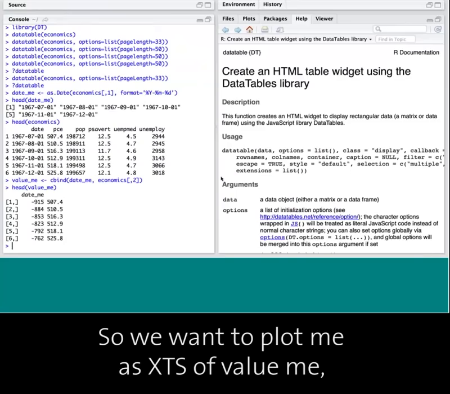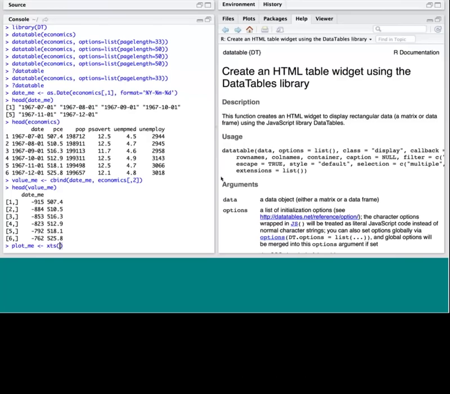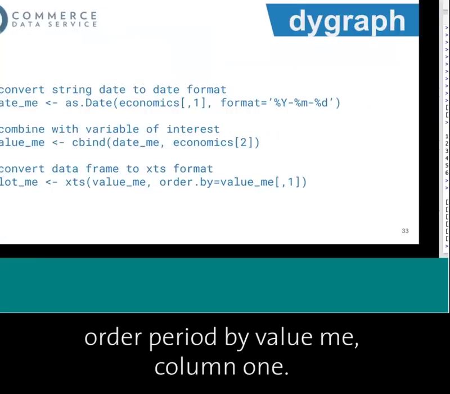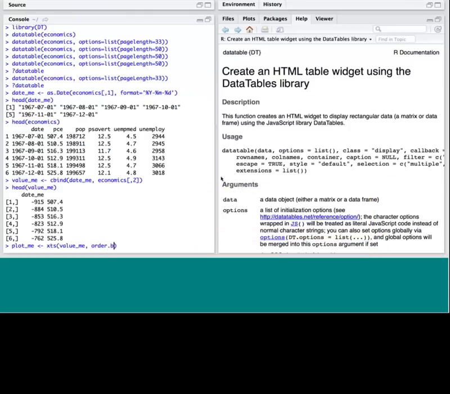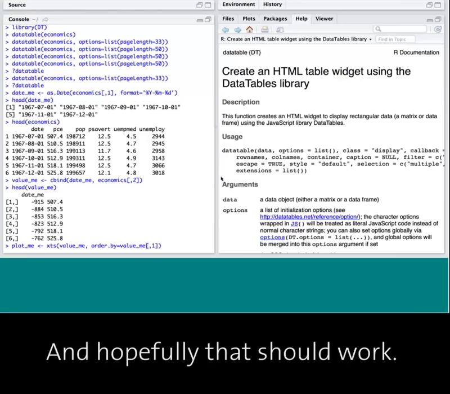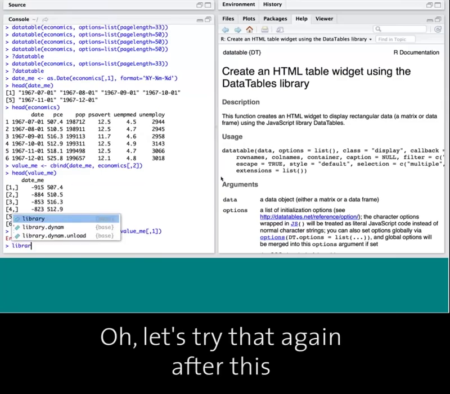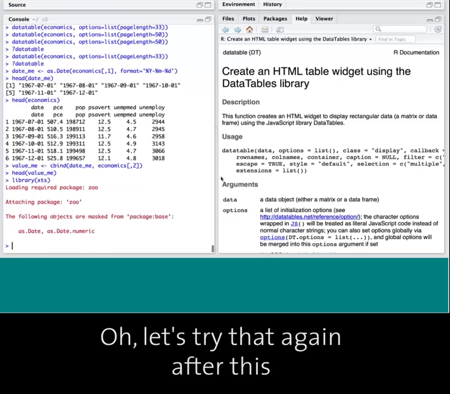So we want to plot me as XTS of value me, order period by value me, comma 1. And hopefully that should work. Oh, I haven't imported. Let's try that again after we've done this.